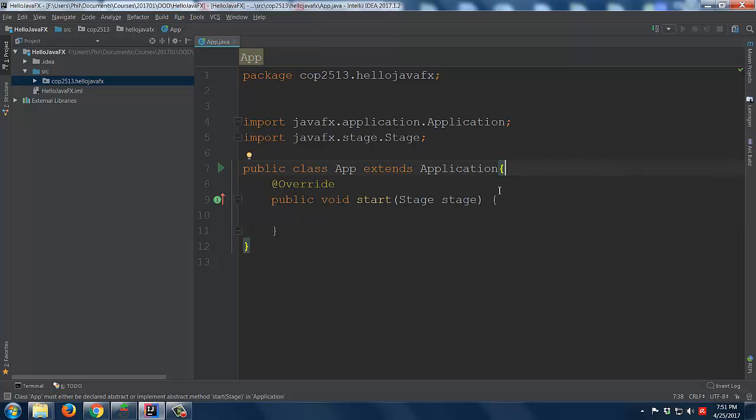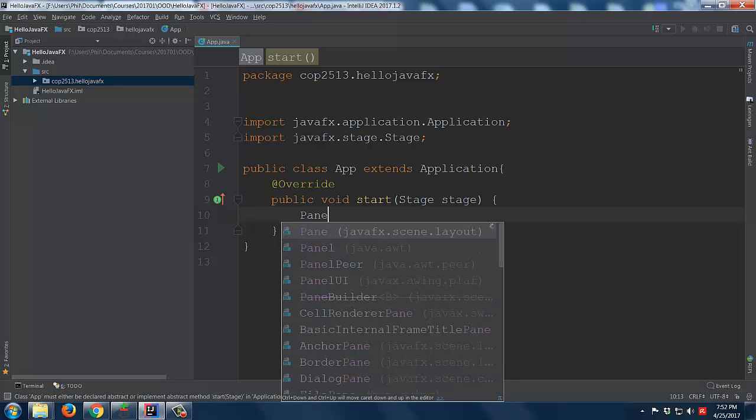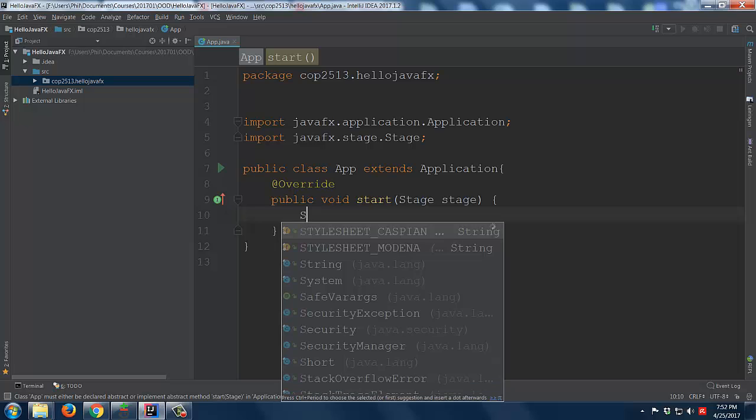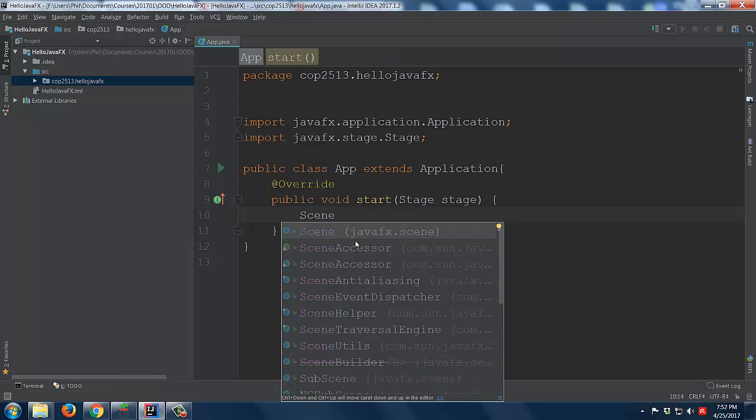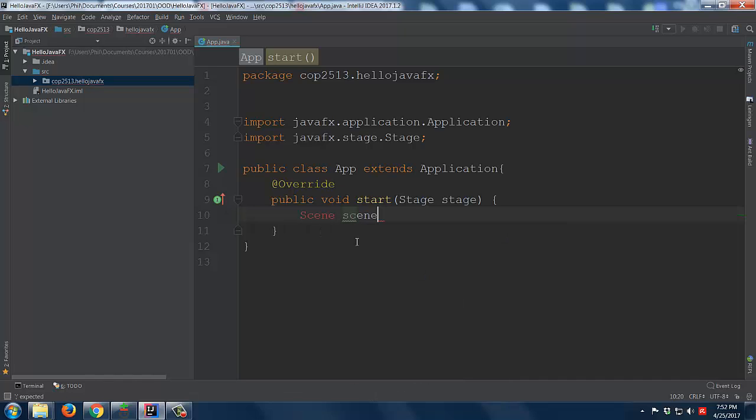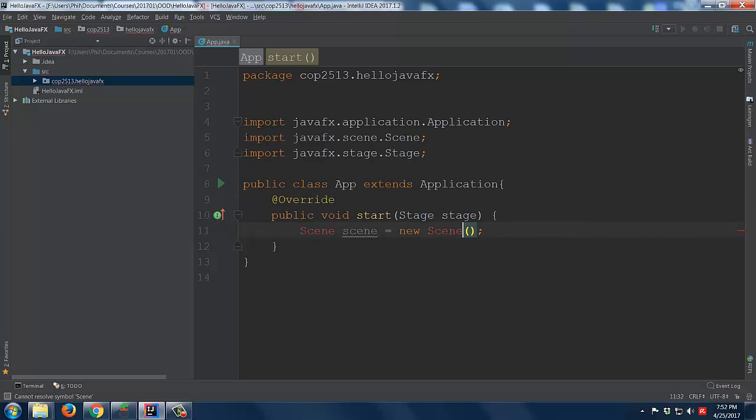Okay, so here's my JavaFX application. Right now, it's not actually doing anything. So let's get stuff started here. The first thing generally is that typically we want some sort of scene. Just to give you a sense of all of this, basically, we can create a JavaFX scene. Let me go ahead and there we go.